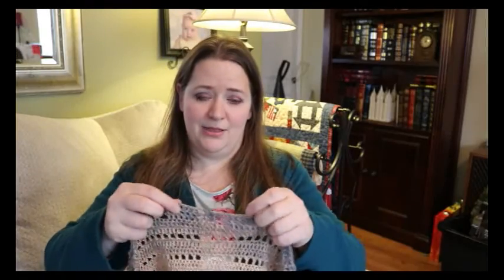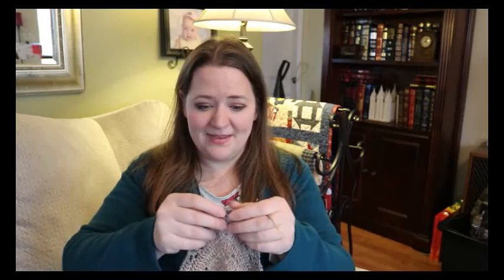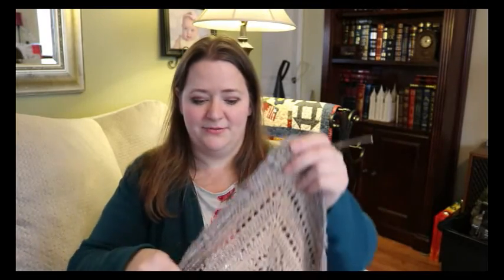I figured out that this lace edge on the outside comes in a 12 stitch repeat, and each row gives you 8 additional stitches. So the lowest common denominator between those two is 24. That means for every 3 rows you do, you can either add or subtract to make sure you have an uninterrupted lace pattern on the edge. If you're the kind of person who wants to get specific, hopefully that'll help you, but knowing that you just need to add or minus 3 rows.